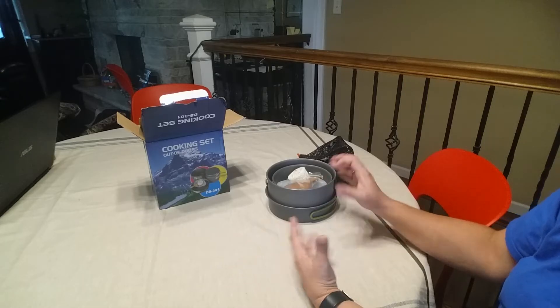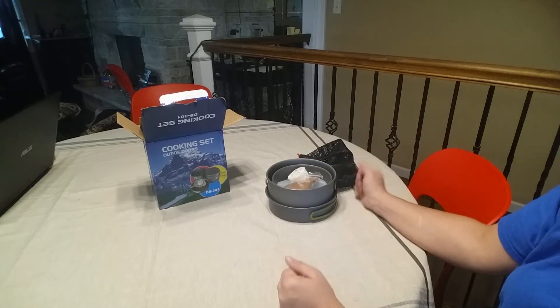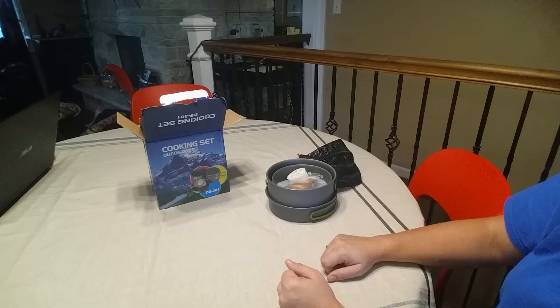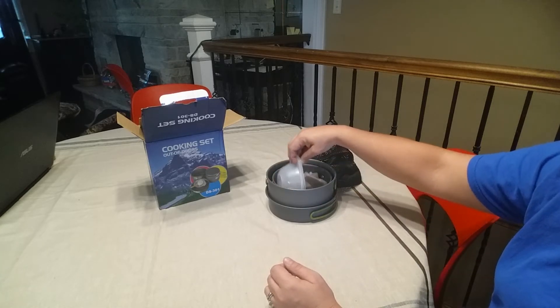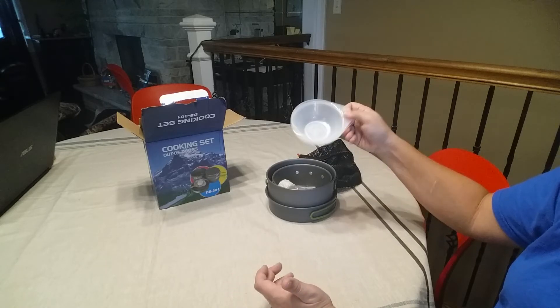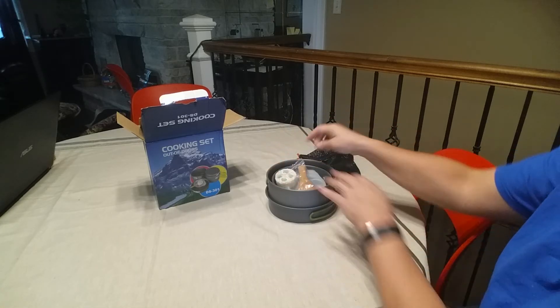If you're going camping you could even use this for more than two people, since there are so many pots and pans — if you had a large grill surface you could have them all going at once. Convenient and nicely portable. The only real complaint I have is why couldn't they have made these bowls exactly one cup, so I could use them as a measure — it would have been that much more useful.